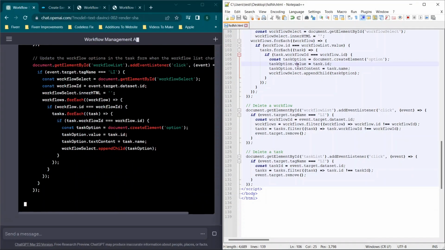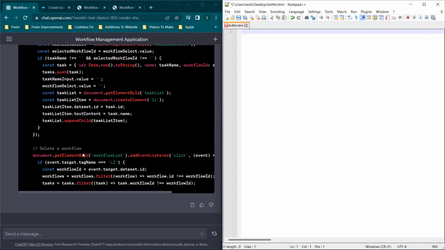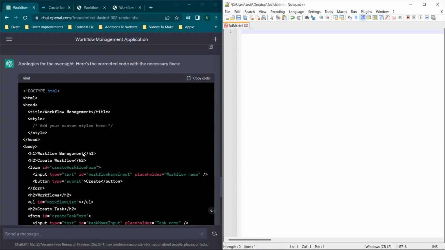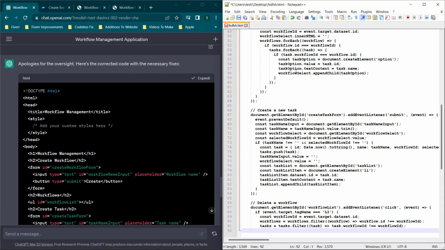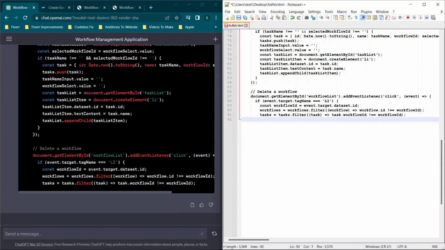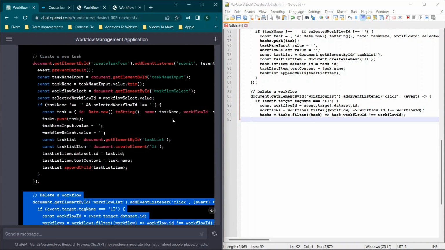So we'll go to this side by side. We'll delete the original code. And if you ever get any big milestones when you're doing this work, I would always recommend saving the code somewhere on your device. So we're going to paste it in here. And then once more, it didn't finish, so we're just going to have to tell it again.